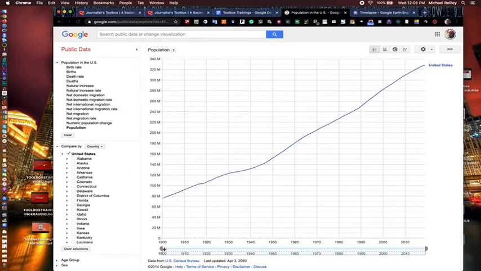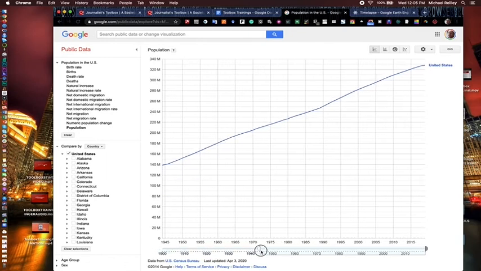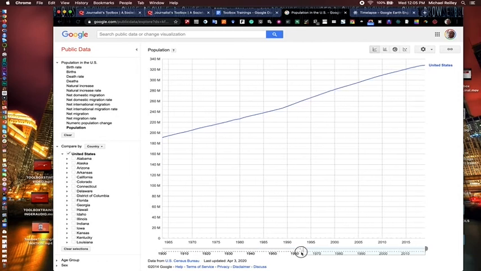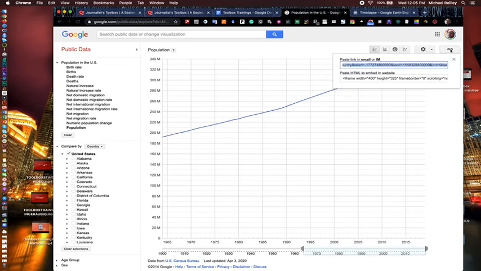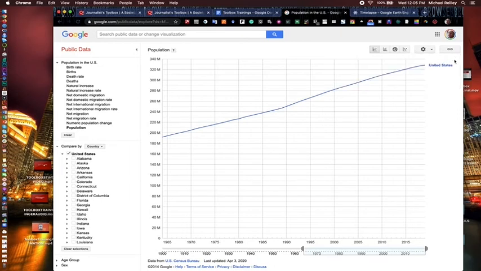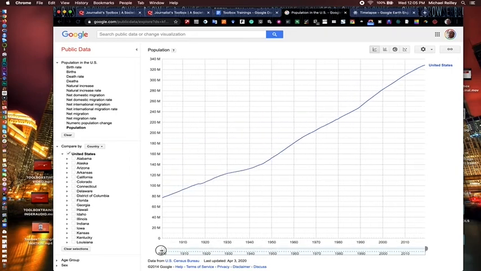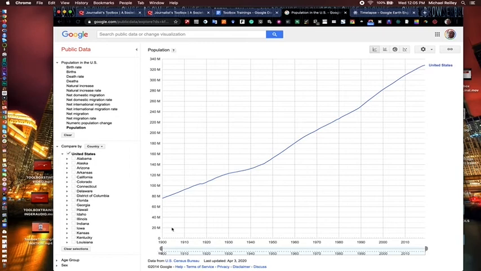If you want to narrow the number of years, if you don't want 1900 to 2019, you want to go 1965, just grab this little tab at the bottom, hold down your cursor and drag it over. You'll see it flattens here quite a bit, but it takes you just from 1965 to present. And if you want to embed this into your web page, all you do is click on this little link button in the upper left. It gives you a link and then an iframe embed code that you can embed right into your web page. And the graphics look great in there. And it will embed to any level that you've set the parameters at in the lower part of the graphic. So we're going to stick with 1900 up through 2019. So we're looking at about 120 years of census data.